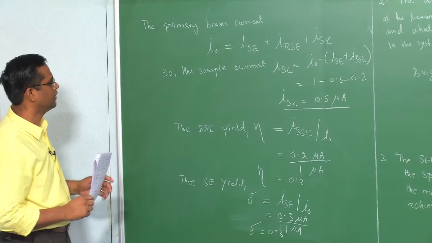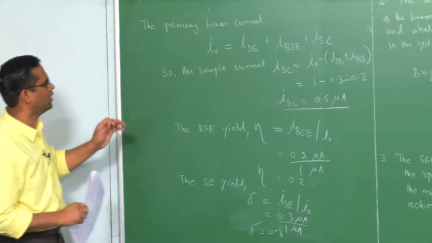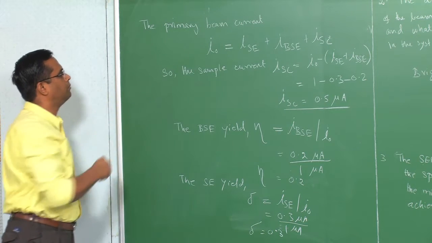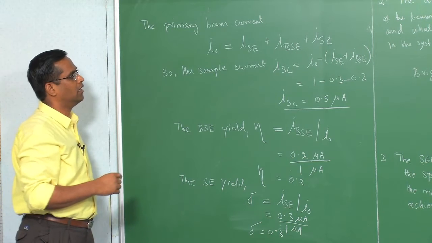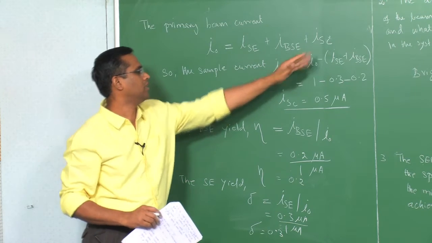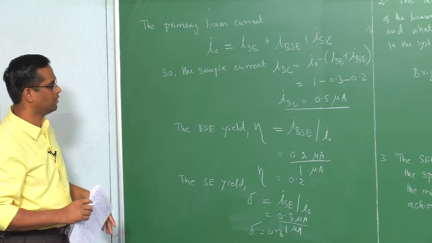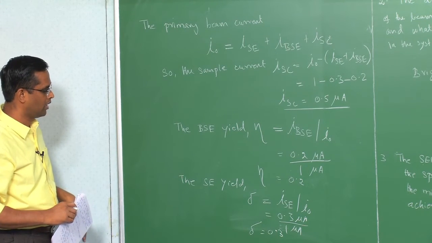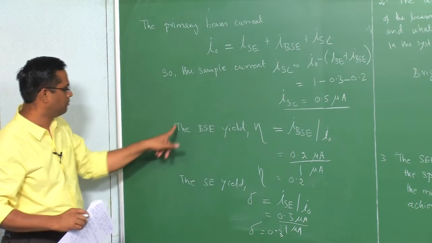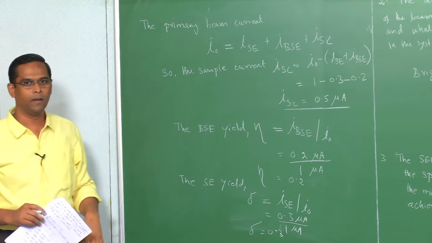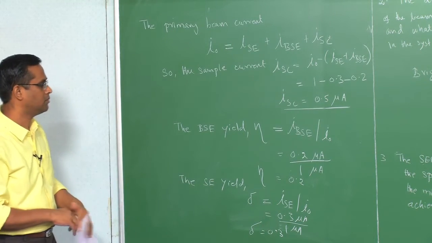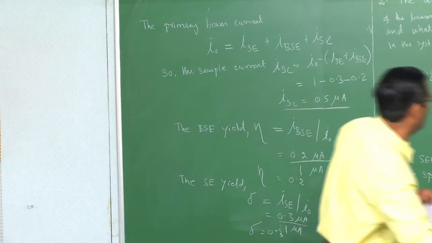So, a simple arithmetic which involves the concept of how the primary beam current is dependent on the current of secondary electron and backscattered electron and sample current, a simple substitution, and then we can also work out the yield. And we have also seen the importance of this: the yield of BSE and the yield of SE decides the contrast that we have seen in some of the theoretical concepts. So, now we will move on to the next problem.